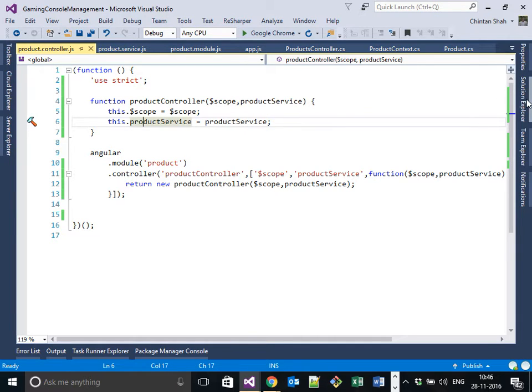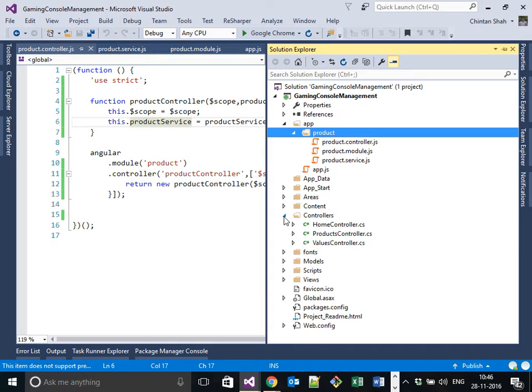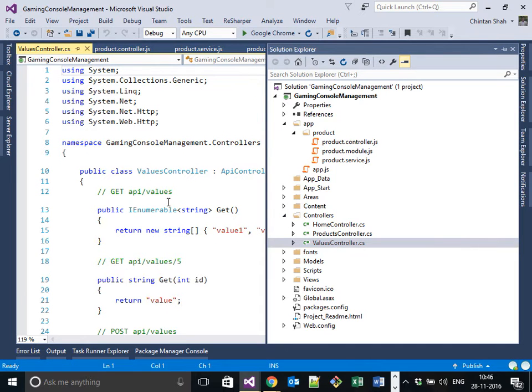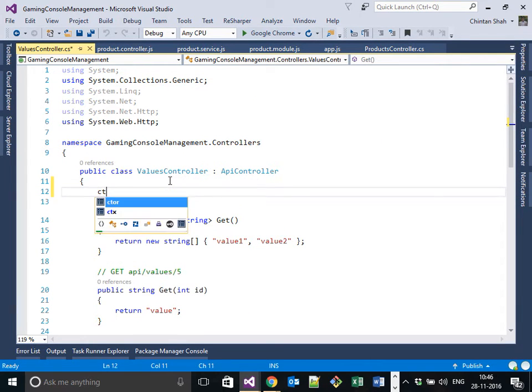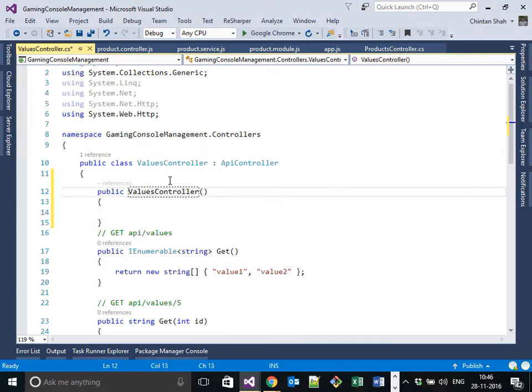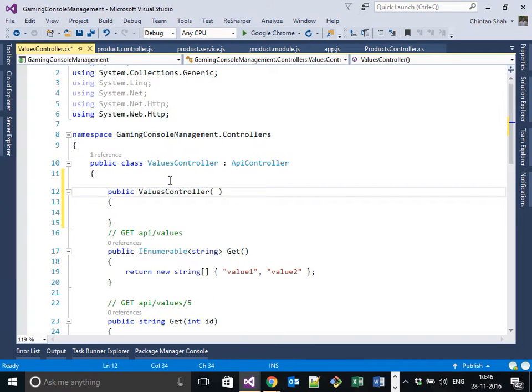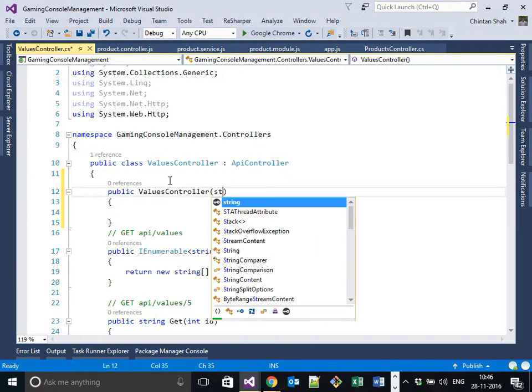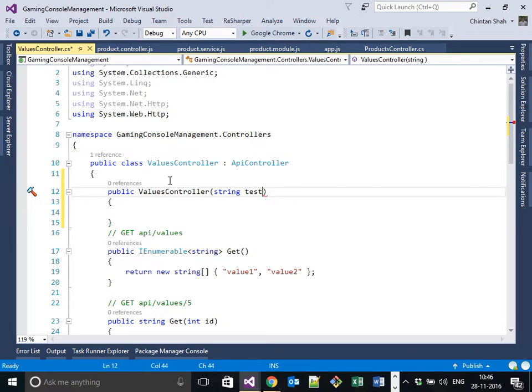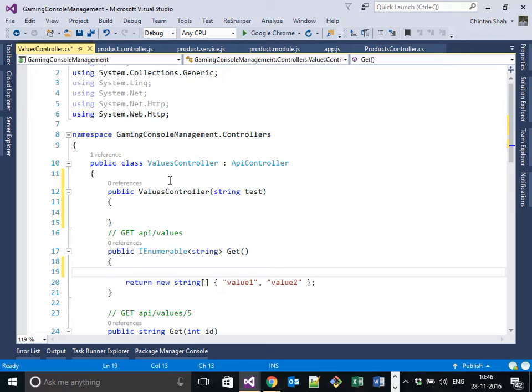So in C# also, let's take an example to understand it with C#. So this is my constructor. What happens when I pass something over here? And now I want to access it here. Can I access it? No, because whatever I passed over here remains only to this function.